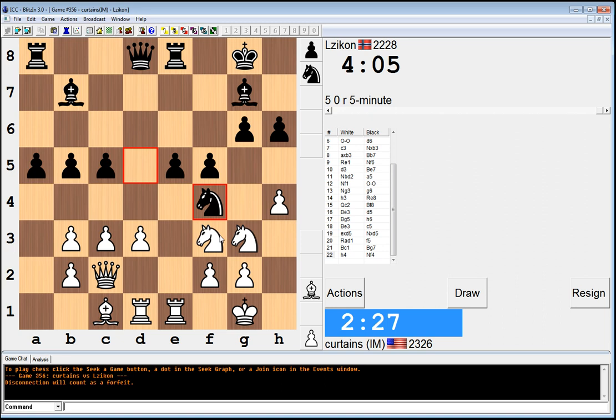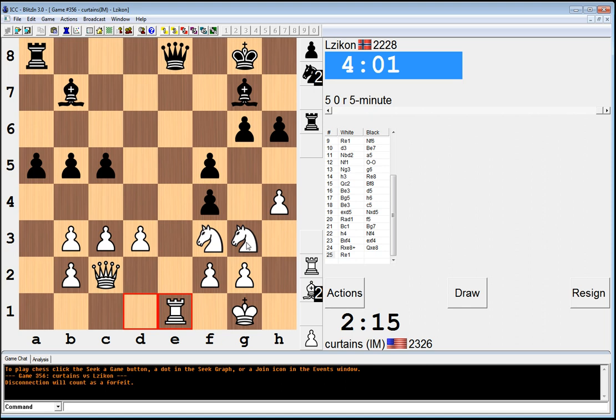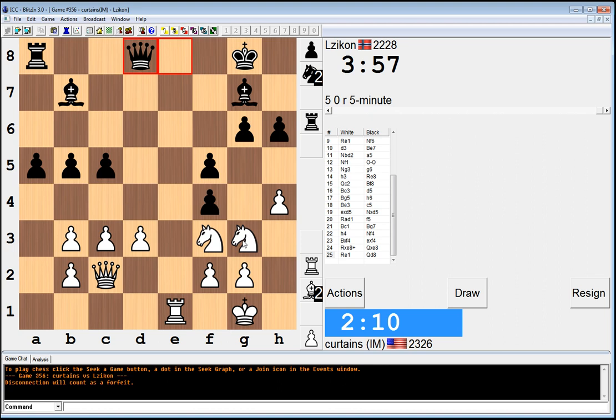I guess, can I take on e5 or no? He has some kind of... I'm just going to take this. What the hell am I doing? I just got really confused here. I thought he was attacking my f3 knight. He's actually attacking my g3 knight. Which means that when I... God, I suck. I'm like literally like the worst person on the internet at chess.